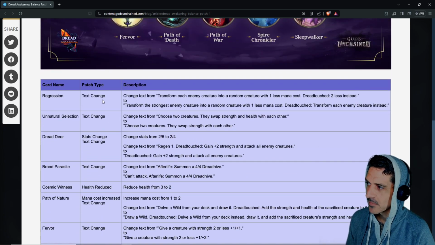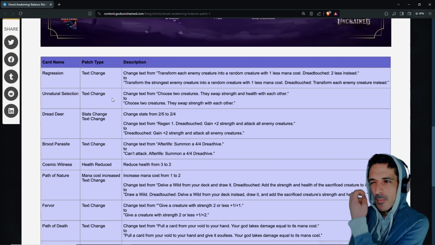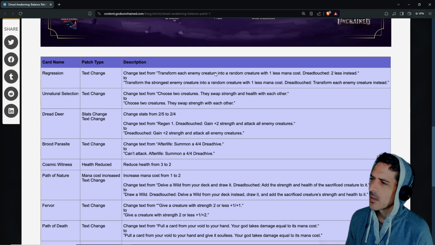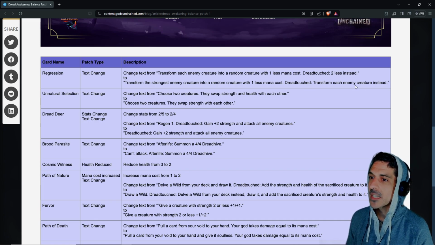So Regression. Text change. Change text from transform each enemy creature into a random creature with 1 mana cost, to transform each creature into a creature with 1 less mana cost. Dread Touch to instead transform the strongest creature. Okay. 1 less. Dread Touch. Okay, transform each creature instead.